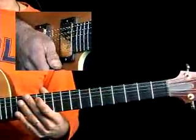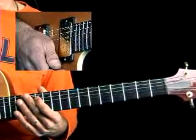Now let's move on to the next segment, get a little more involved with the E minor 9 chord.